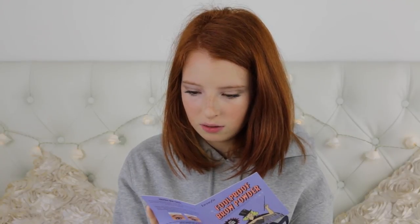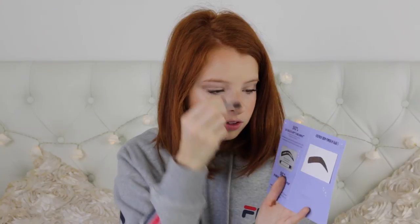This next thing is a tester — it's the Fall Proof Brow Powder Soft Filling Powder. I don't think this has actually been released yet, or at least when I'm filming this it hasn't been released. But the lady was really sweet and she gave it to me — this is in shade 5. Okay, that is not going to be my shade, but just for this video's sake. She was like, oh this hasn't been released yet but would you like to try this? And I was like, yes. It's a bit like the eyeshadow thing — you get a blender and you sweep the lighter shade from the start of your brow to the arch, and then you sweep the deeper shade from the arch to the tail end of the brow. I'm really nervous about this. That is definitely not my colour.